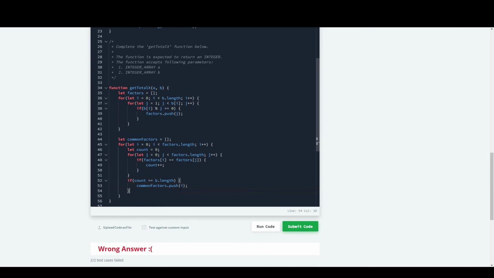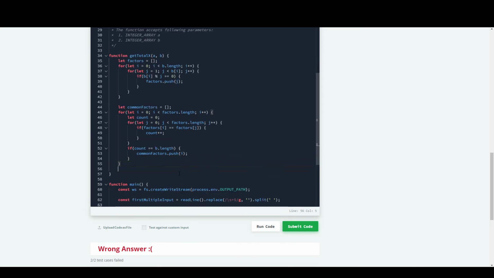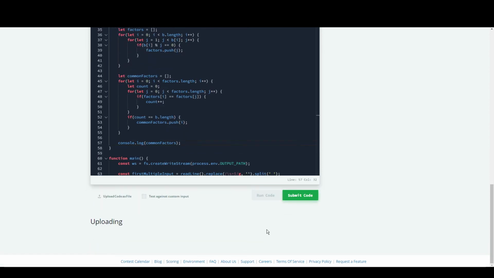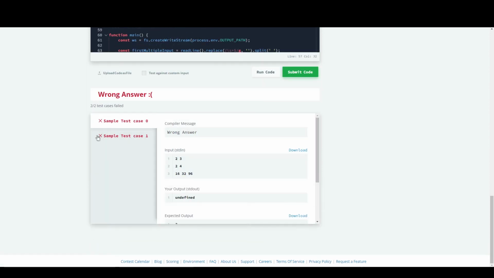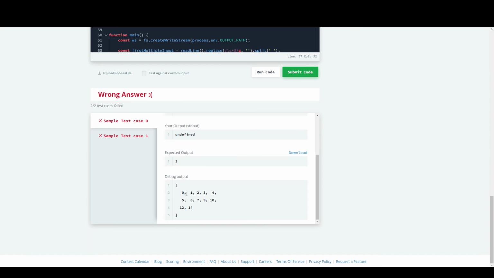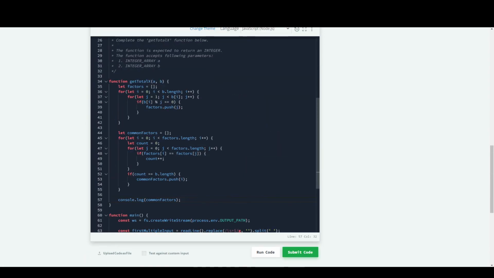But it's still going to lead to the duplicate. So if we console.log common factors, we should only have the common factors in there, which are 4 elements. It was the 1, 2, 4, and 8, I think. But we should get them 3 times, so 4 by 3 is 12. We should have 12 elements in there. What? I got a 0. That's funny. What's happening here? Oh, right.